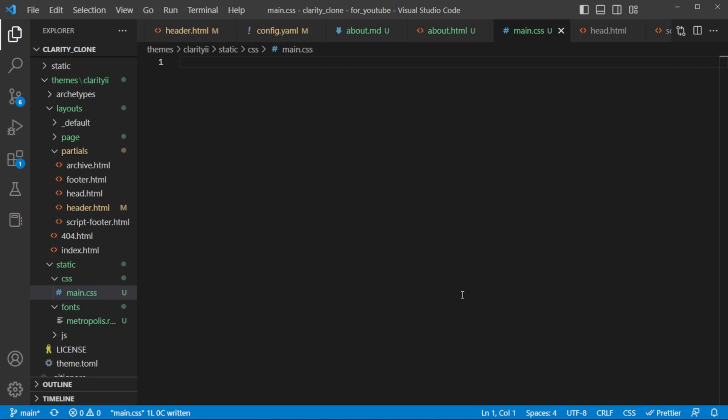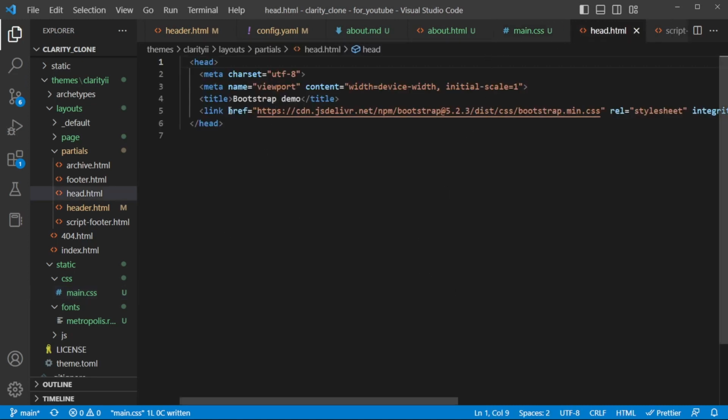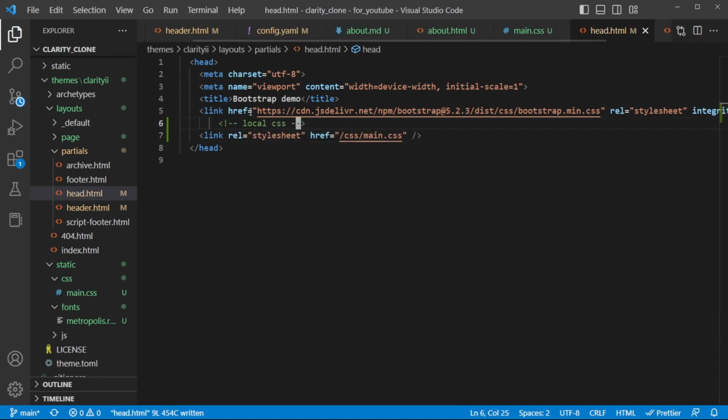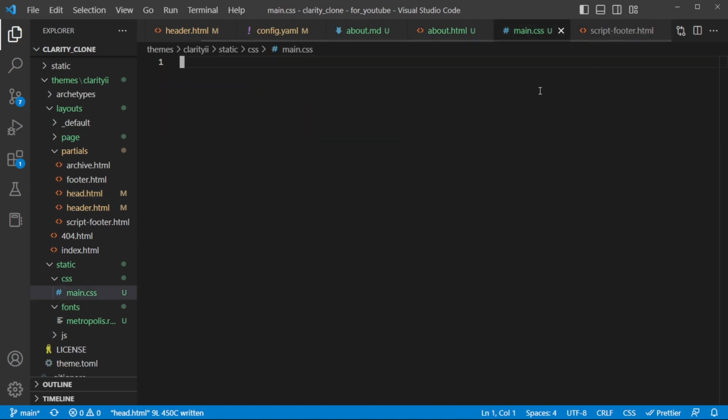Once you create the CSS file, you want to make sure to include it in your head.html. So let's do that right now before we forget. So we'll include this in here. So once this is included, then we can start writing our CSS file.